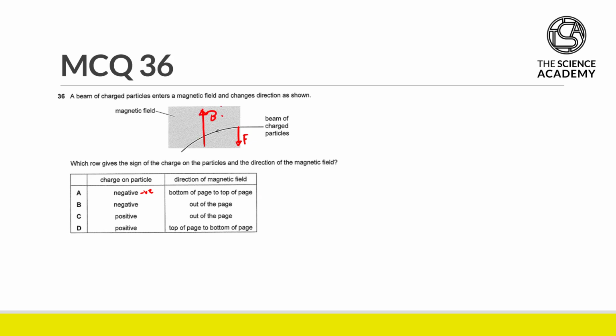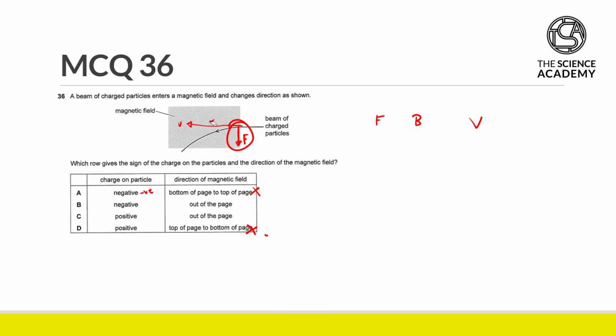So this cannot be true, because if, let's say, my field is pointing in the plane of the page, that means the force must be pointing out of the plane of the page. Remember, the force, the velocity, and the B field must all be perpendicular to each other. And because we know that the velocity is already pointing this way, if the B field is also pointing in the plane of the paper, this means that the force must be pointing either in or out of the plane of the paper. So answer A is definitely out. And this will also rule out option D.